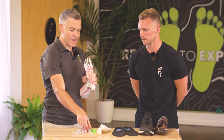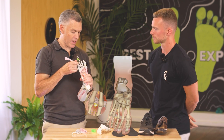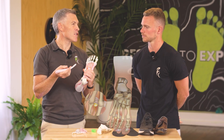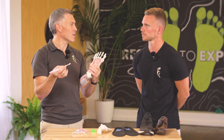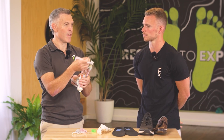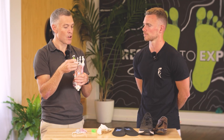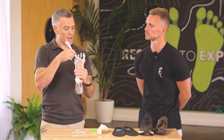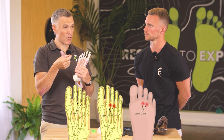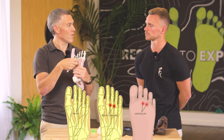A neuroma is irritation and thickening around the nerves that run between our metatarsal heads. You could have a neuroma anywhere else in the body, but the ones we're talking about today are this thickening around the nerve in that area. It gives a spiky feeling, a stabbing sensation, or some referred pain down into the toes. It can feel like a hot foot generally from the second toe down to the fifth — not so much around the big toe — and on ultrasound we'd see thickening of the tissue around that nerve.